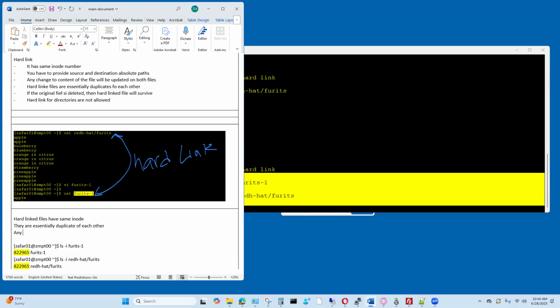Sir, so essentially, the hard link is just a shortcut of it, right? Actually, it could be a backup copy also, a hard link. Cool. Now, if I delete one link, the other link will survive. The other will survive. We're gonna go and delete the original one and see if the new one is gonna keep itself in there.